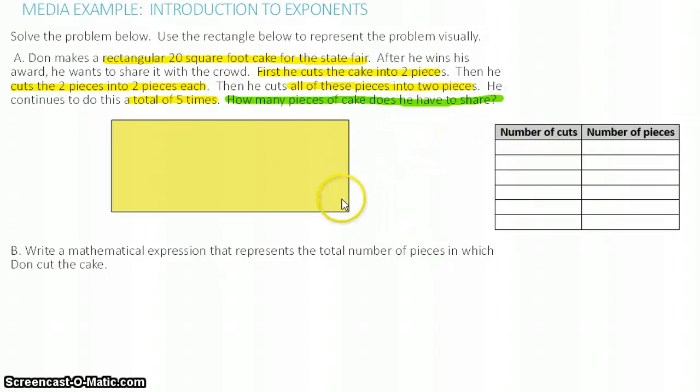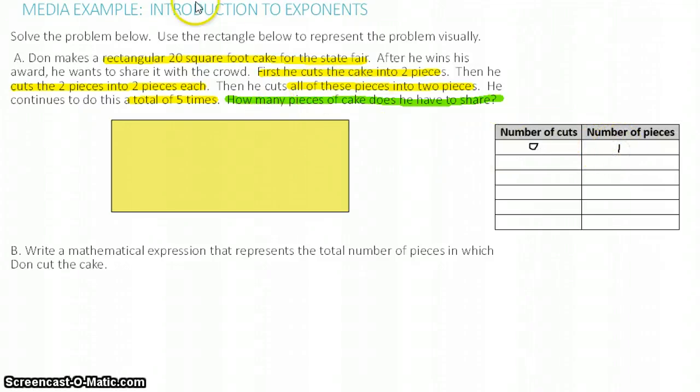Okay. So this is going to be our diagram of the cake, and this is going to help us keep track of this information. So there's a lot of cutting pieces into pieces coming on. I also put a table here. You should copy this table, and we're going to put number of cuts and the number of pieces of cake. I'm actually going to start by saying right now we haven't cut the cake, and there's 1 piece.